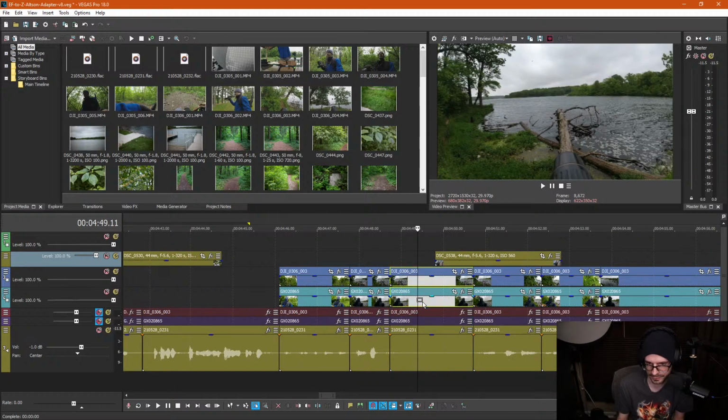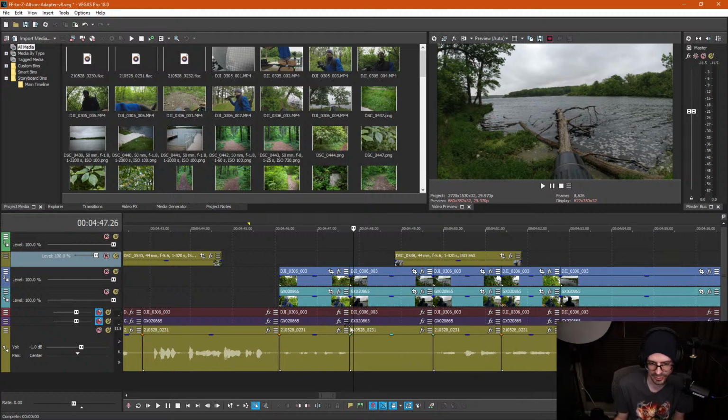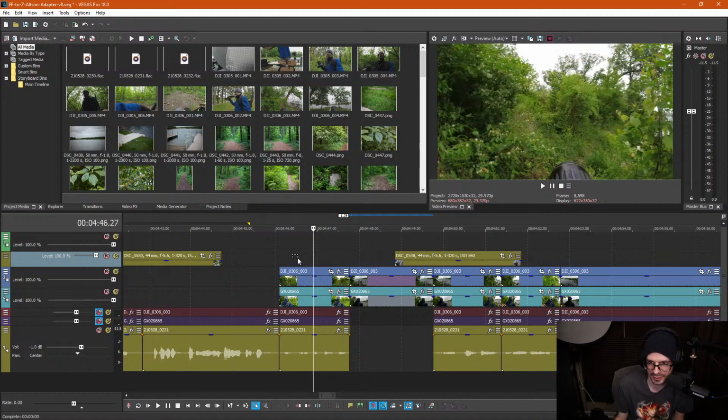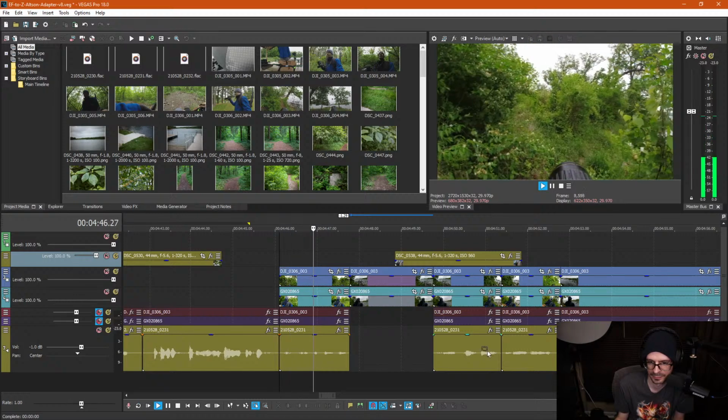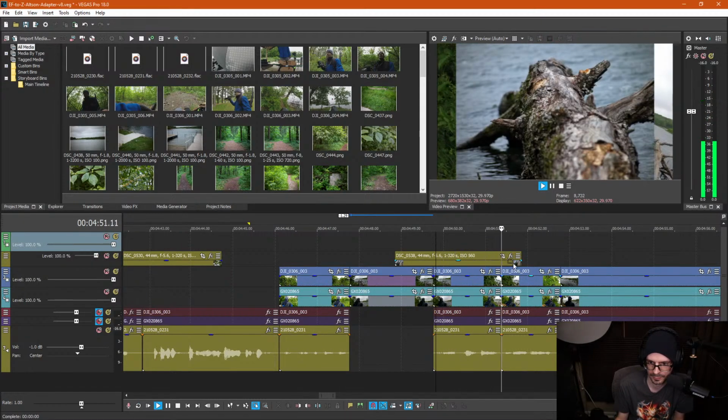So in this case, benefit. I don't know what that means. Get rid of that. Turn off auto ripple, delete that. Kinda need that. It's not that bad.